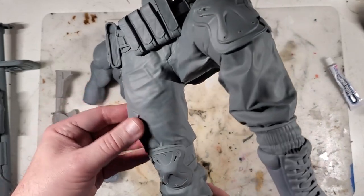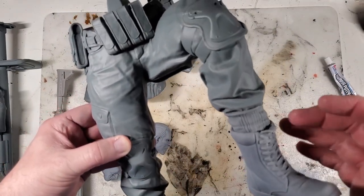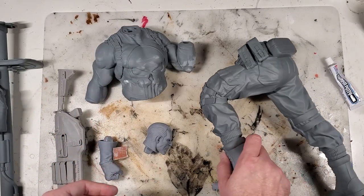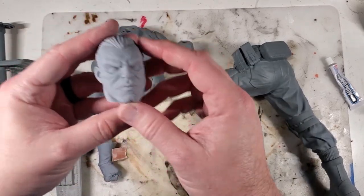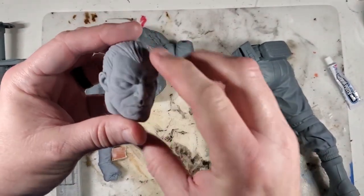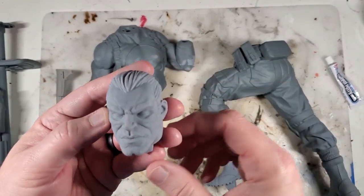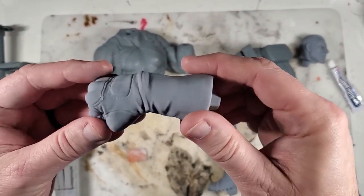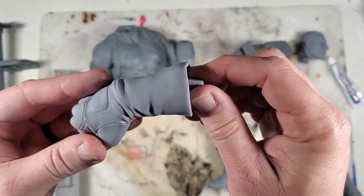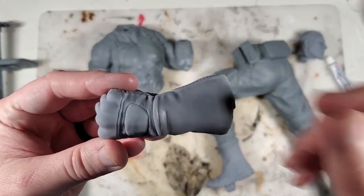Other areas like this don't need as much because you're going to be putting paint on top. One thing you don't want to do — especially if you have fine textured areas — is put too heavy a coat of primer on there, because you're basically going to be drowning out your textures. For head sculpts that have skin textures in there, I'll just mist it with primer. When you go in and start adding paint, you're going to lose a lot of that texture. For example, this gauntlet here — if you look at all that fine stitching — if you add a goop of primer and putty to it, you're going to lose all that detail.